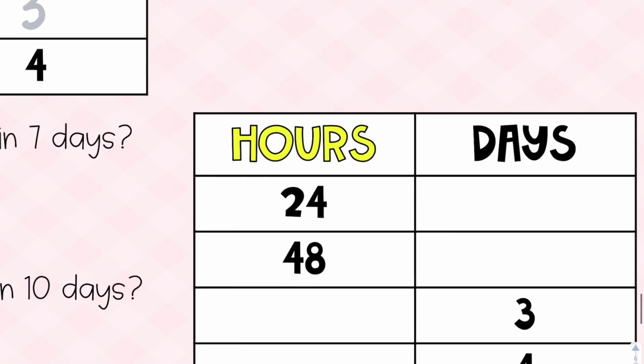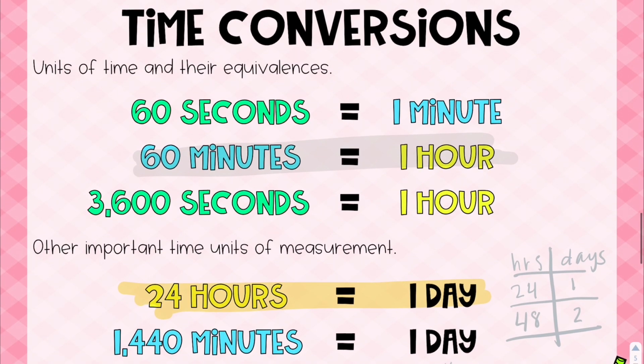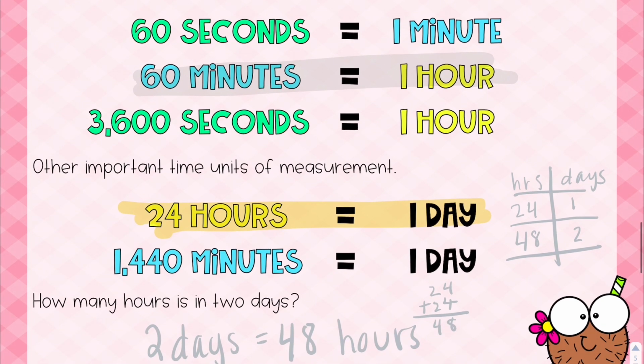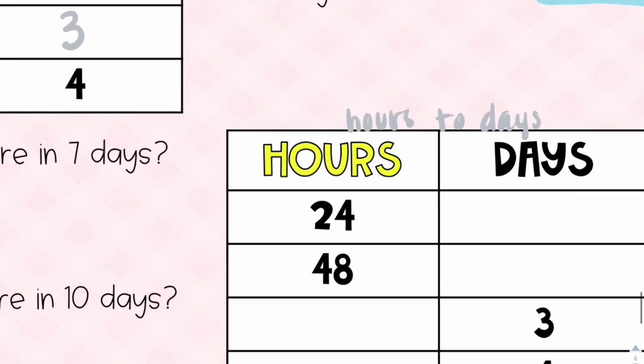So I can see that my 2 units here are hours and days. So I'm going from hours to days, so I have to figure out how many hours are in 1 day. You may know this off the top of your head, or you can scroll back up to your time conversion table, and I can see that 24 hours is equivalent to 1 day. That's part of the guided practice we did earlier. So if I have 24 hours, that's equivalent to 1 day.